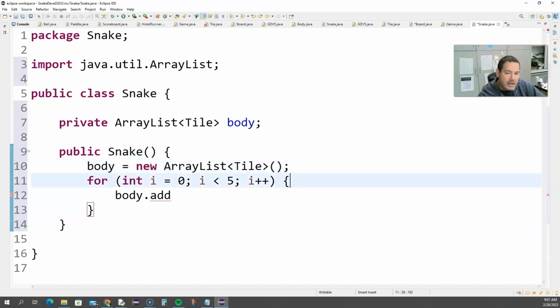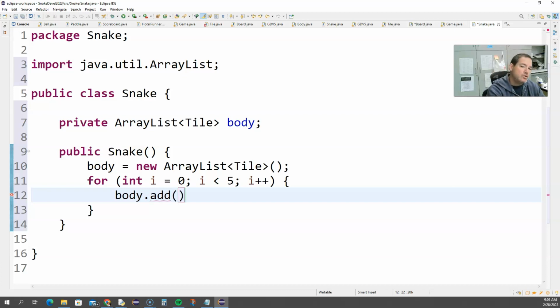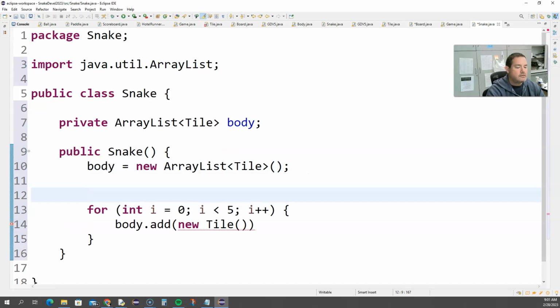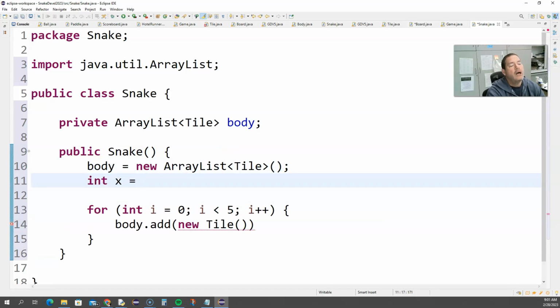So you have to initialize the array list, okay? And then I'm going to add 5 tiles to the array list. I'm not really using the row column thing, so I need an X and Y location. But we'll try to keep this in the back of our mind.